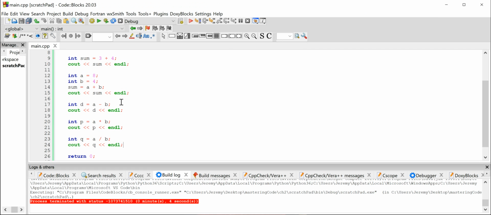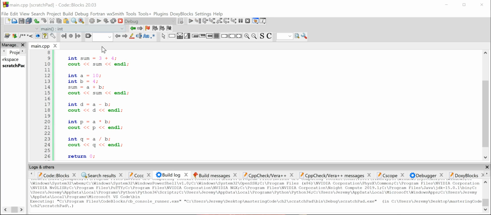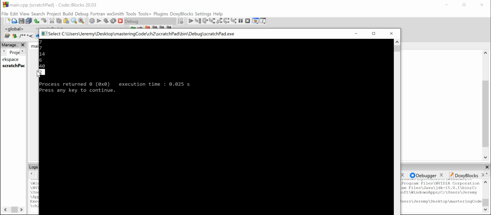What's so finicky about it? Well, to illustrate the finickiness, let's make this, say, a 10 now, right? So we're doing a divided by b, which is, in other words, 10 divided by 4. And so when we do that, well, 4 goes into 10 2 times, remainder 2. Or in other words, 2.5 times. And so when we run this, we should get 2.5. And when we do, well, we still get a 2. We don't get a 2.5.